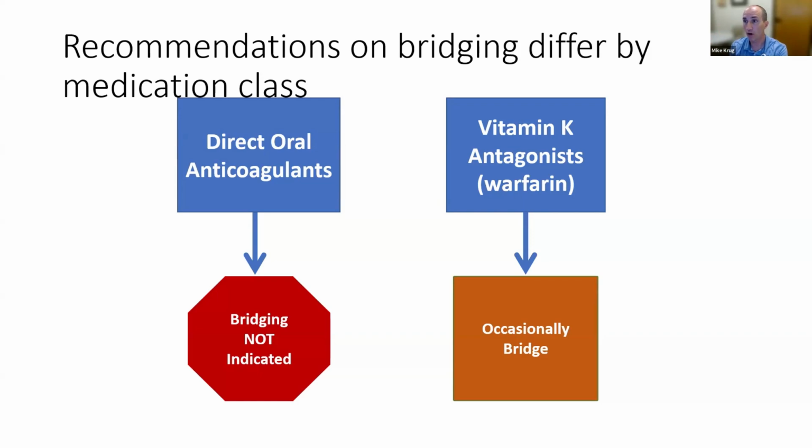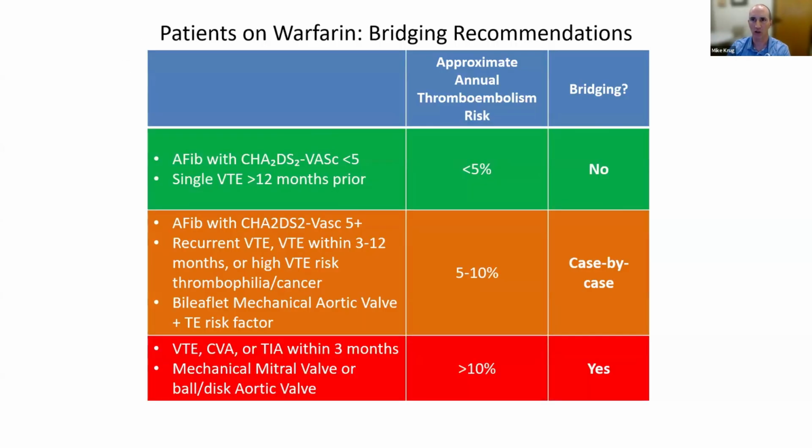If you're on warfarin, a vitamin K antagonist, then you occasionally, I might say rarely, bridge based on the history of their thrombotic risk. If you have AFib, or if you've had a single blood clot, DVT or PE, and it's been more than a year, you do not bridge. The annual thromboembolism risk is pretty low on that. The risk of holding it for a week or two is low. You're not going to bridge.